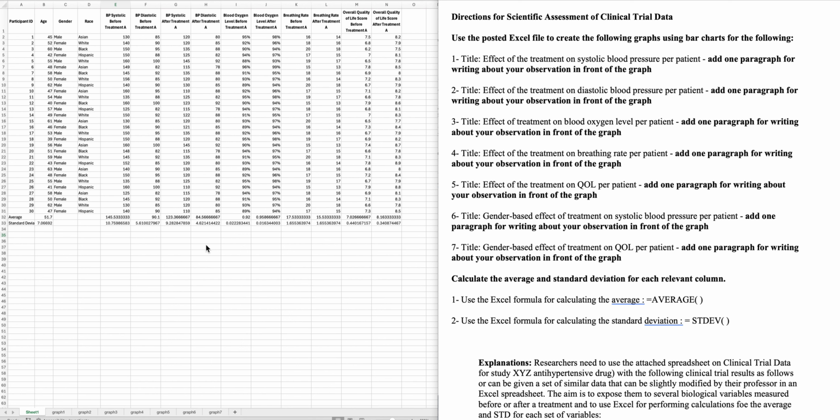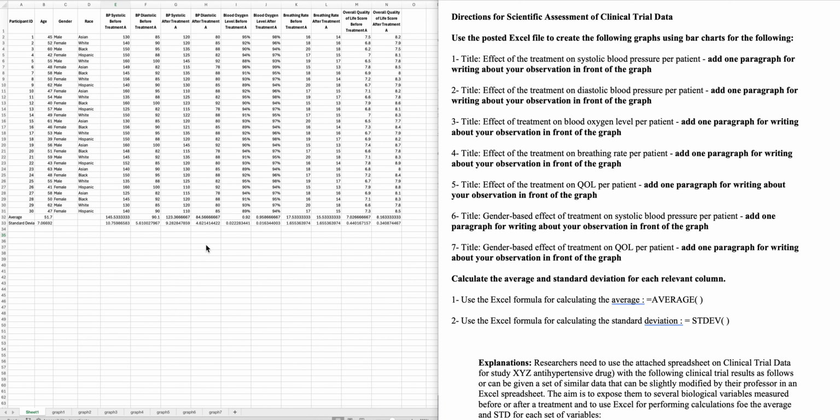Again, use the internal functions of Excel or any other database or statistical tool in order to compare the data before the intervention or the treatment and after the intervention. And of course, for this case, we would use a paired t-test. But for the sake of this presentation, I'm just asking you to learn how to add the clinical data, how to create the graphs, and then how to explain what you see in the graphs.